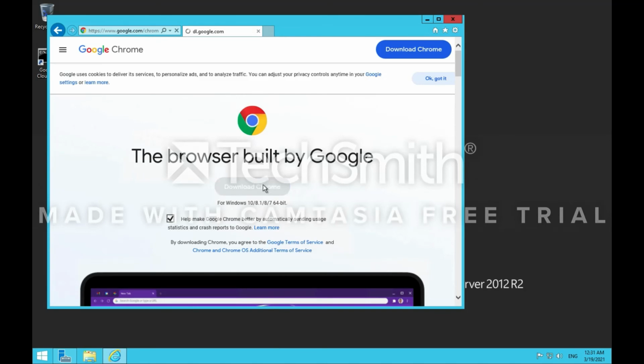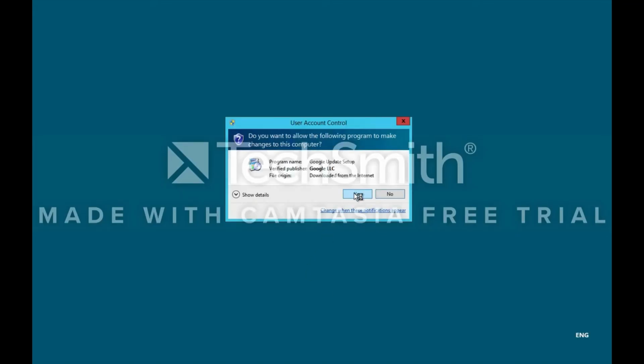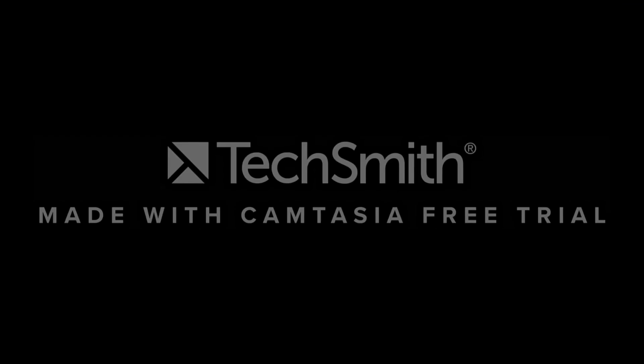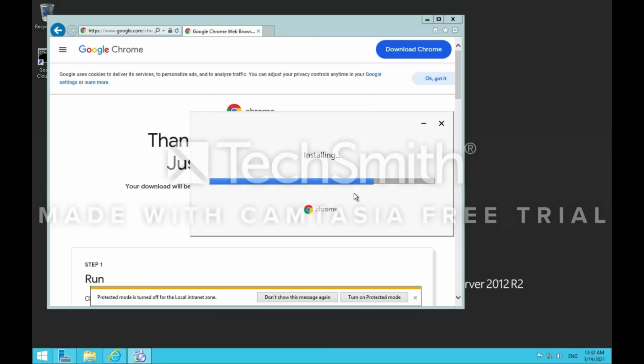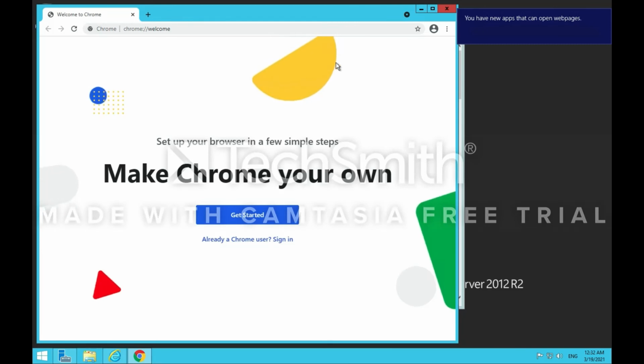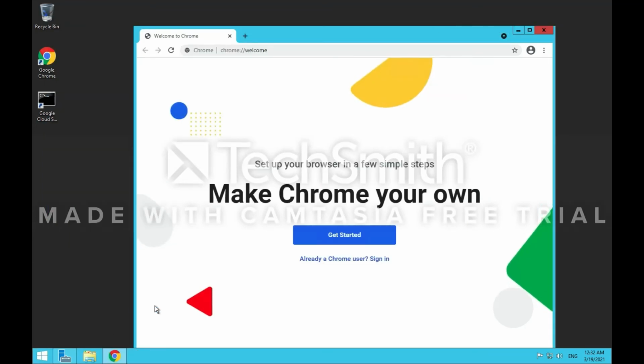So we're just going to click on Download Chrome. Alright, so now that Chrome is finished downloading, you can exit Internet Explorer.